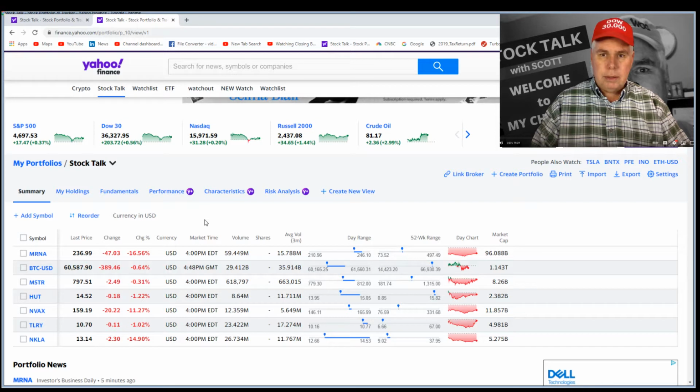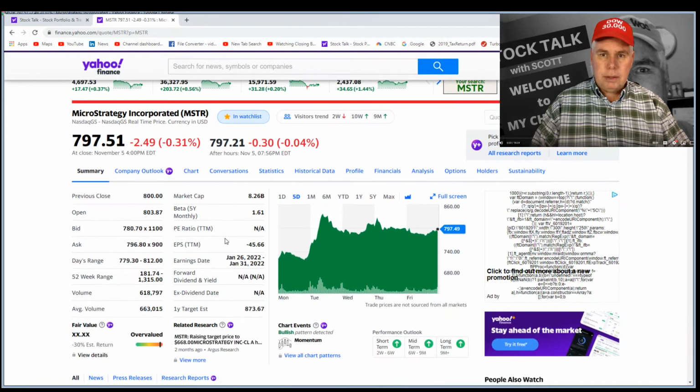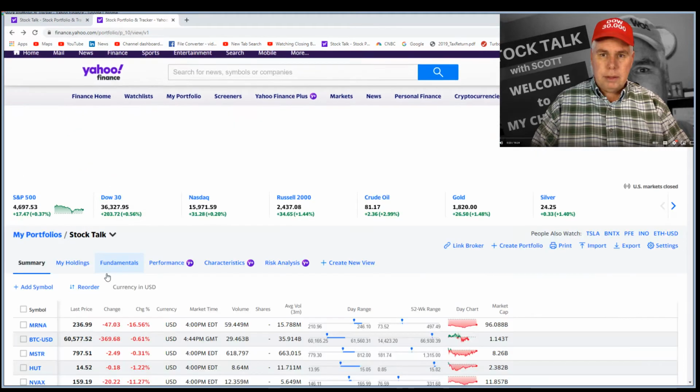But let's just skip over the Moderna. You can see it was red, and we'll talk about that in just a minute. Bitcoin's a little on the red side today, but Bitcoin had a pretty decent week, so MSTR and HUT are impacted by that. So let's take a look at the 5-day chart on MSTR. Not holding any of this right now, but some of you may still be holding yours if you got any. You can see it had a pretty good little run this week along with Bitcoin and managed to hold up there pretty good for the 5-day. So that's a good week for them.